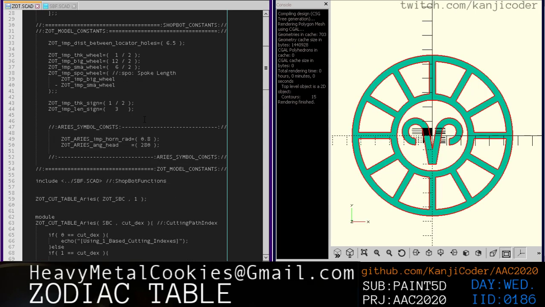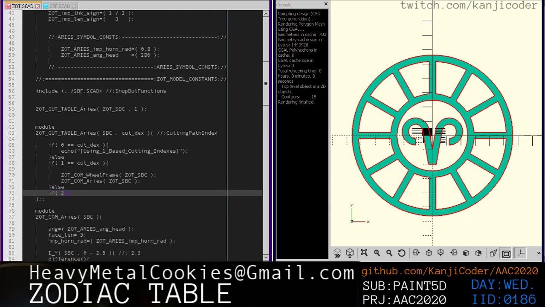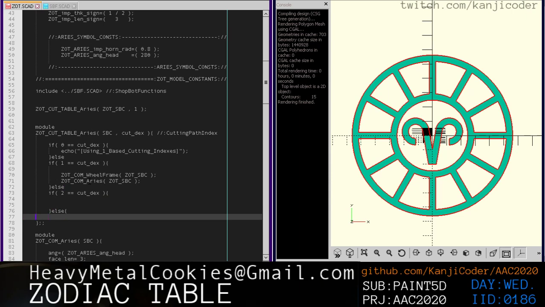So the next thing we want to do is else if 2 equals the cut dex, and else echo cutting index too high.